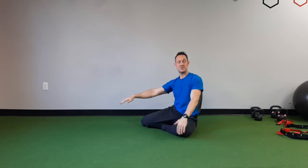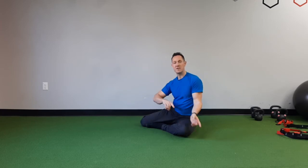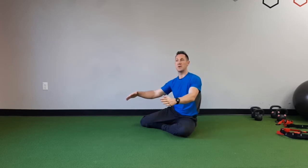Okay, so that is our shin box, also called the 90-90 stretch. We're going to do 5 in each direction. So every time you sit down at the end of one, that's the end of the rep.